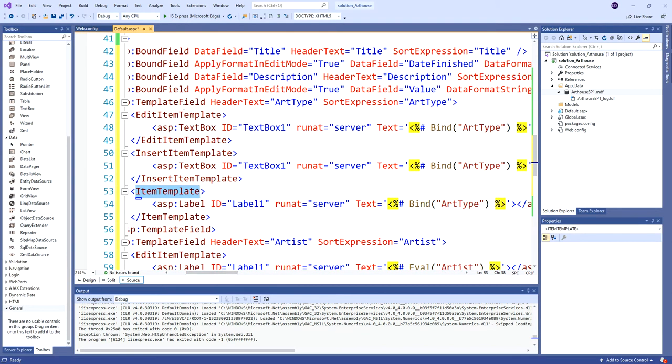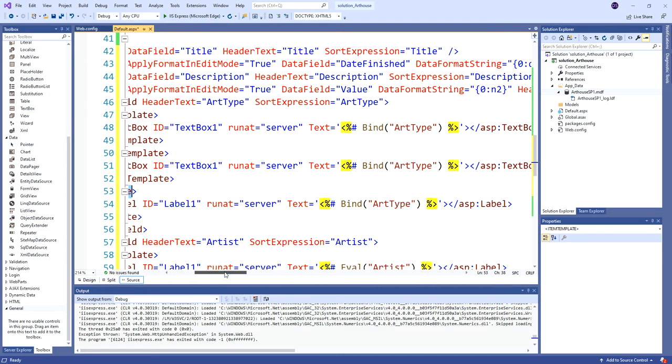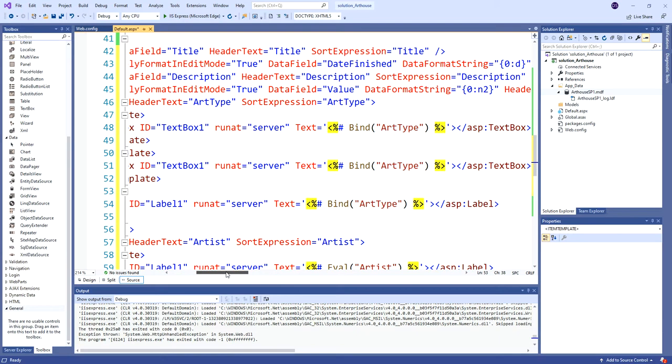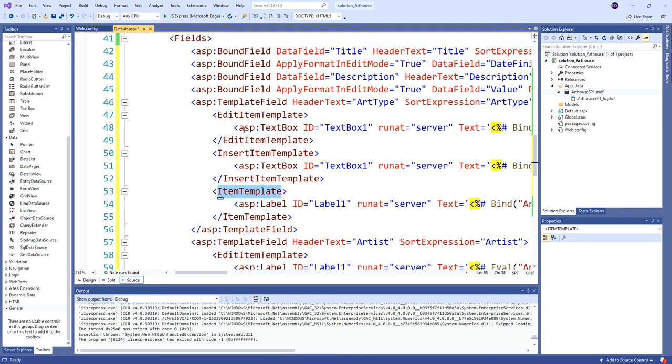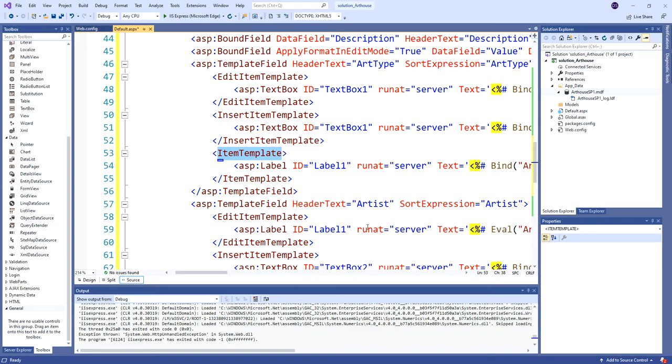So the insert and edit items right now are using text boxes. That's not going to do, right? Because changing the name of the art type will not do what we want. What we really want to do in terms of an insert or an update is have a drop-down list where we can choose the art type, and it's actually the integer value. The primary key of the art type is what we're going to store or relate to. In other words, bind it to the actual integer foreign key value. Same thing down here for the artist.